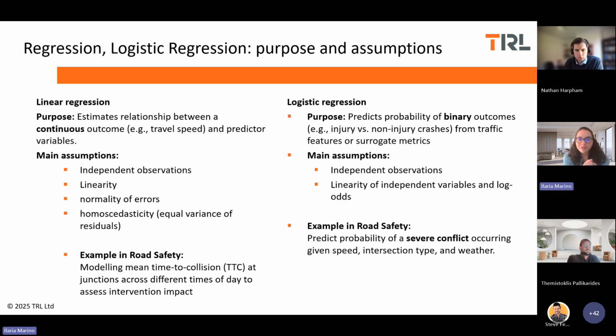We have different types of model, and again, to give you some orientation on which one is the correct model to use, the first question that we may want to ask ourselves is, what's the nature of the outcome variable? The outcome variable may be of different nature. It may be a continuous variable like the speed or the time to collision, for example. In this case, we want to use a linear regression. There are different reasons why we may not want to use a linear regression, but the first point is always to get an idea: it will be a linear regression if we have a continuous variable.